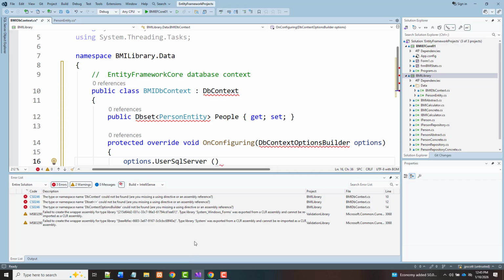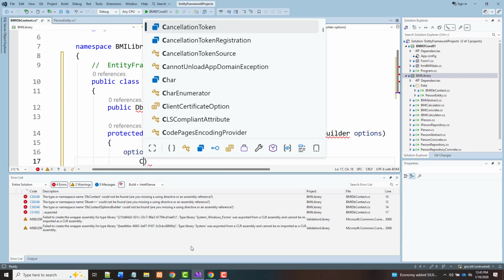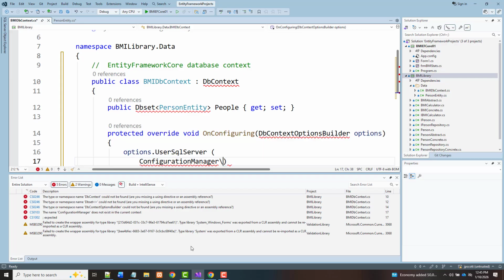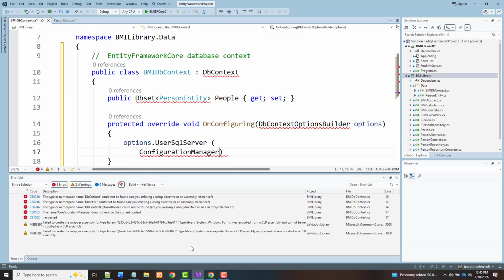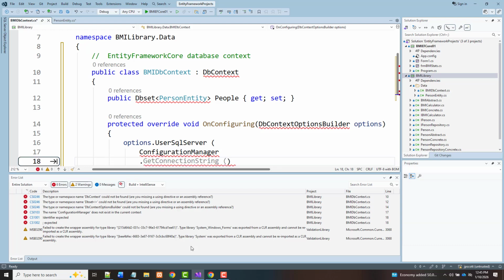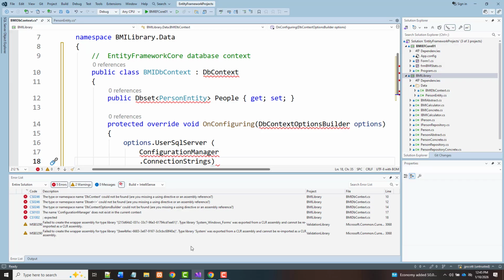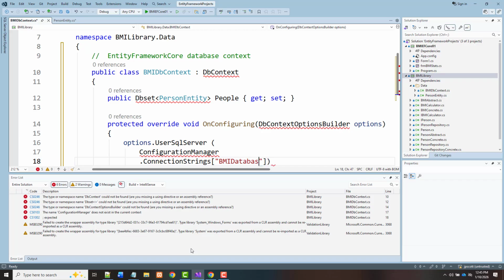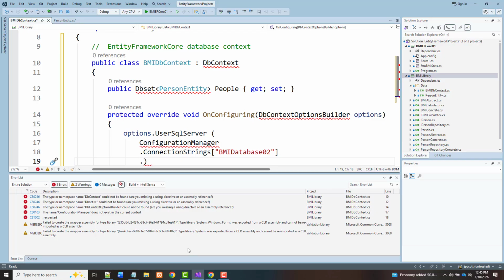And then inside of parens, ConfigurationManager.ConnectionStrings, and I believe we called it BMIGUIAppDatabaseEFPart03, dot ConnectionString. And then, believe it or not, that is everything. I need a semicolon on the end.